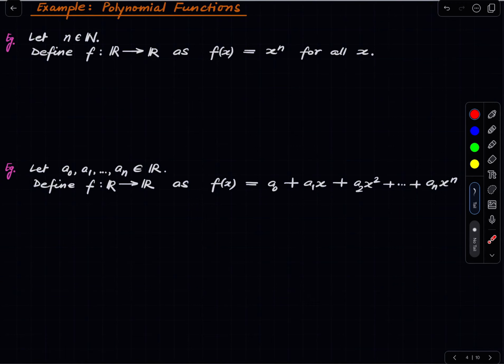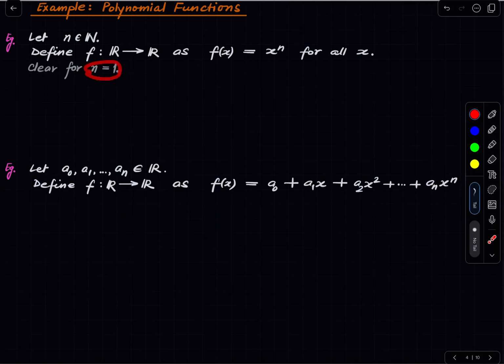So let's see some examples. Fix a natural number n and define this function f via this recipe. Just take the nth power of the input, and we want to show that this is continuous. We will do this inductively. Clear for n equals 1, we have discussed this, because for n equals 1, this function is just x going to x. And you can prove this is continuous using whatever you want. The simplest one is using the criterion via convergence.